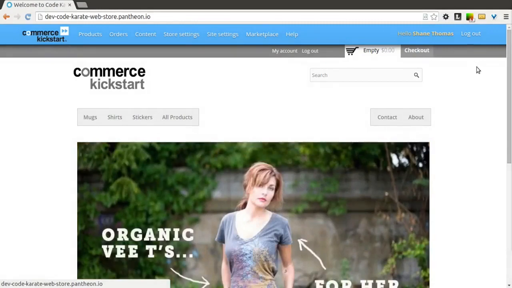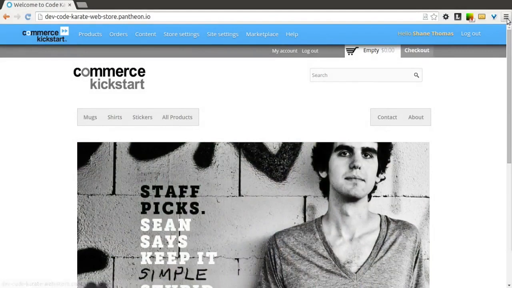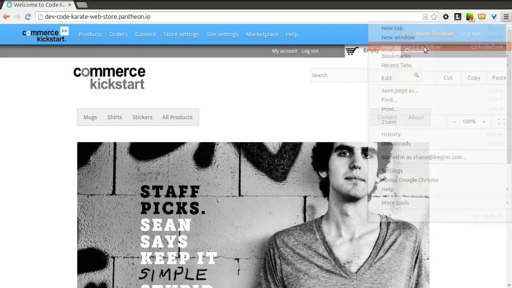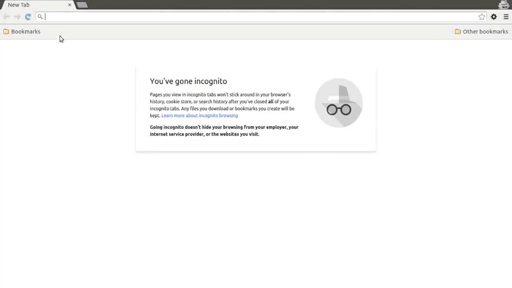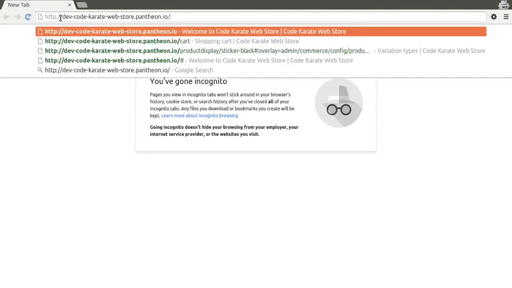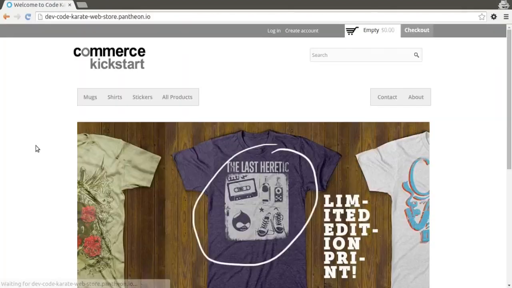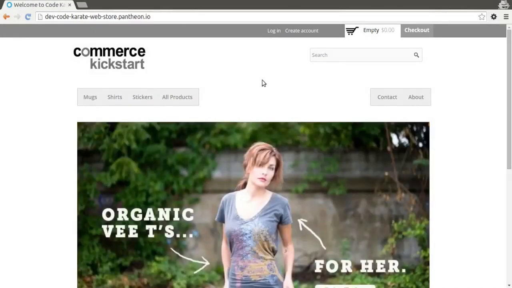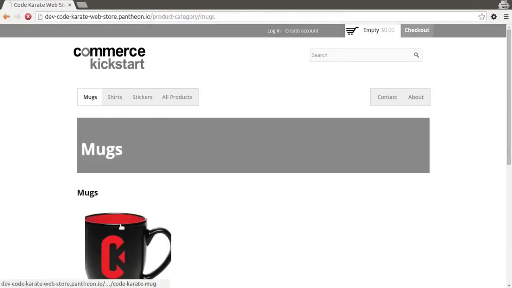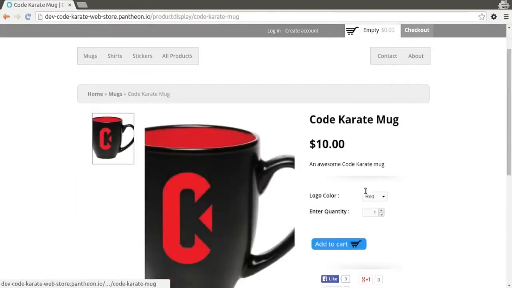So to do that, we're going to open up a new browser, or in what's called Chrome incognito mode. And basically, incognito mode is just a fancy way of being able to stay logged into your other side without having to log out of Chrome. So now you can see here the blue bar is gone. So we are visiting the site as an anonymous user, and now we're just going to add a product to our cart. So go in here and add one mug for $10.